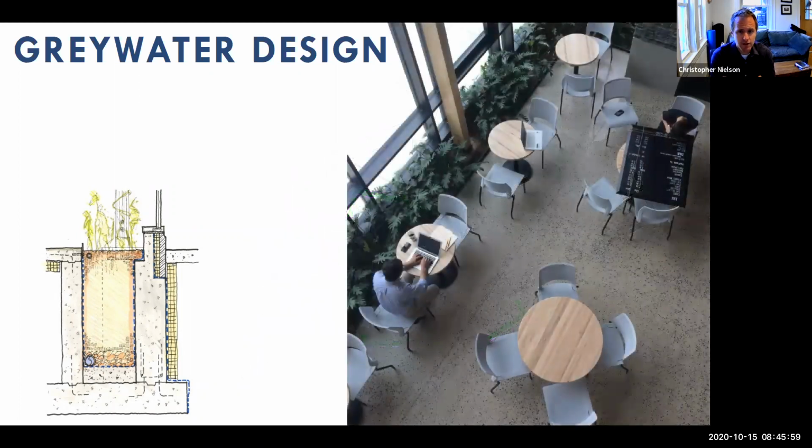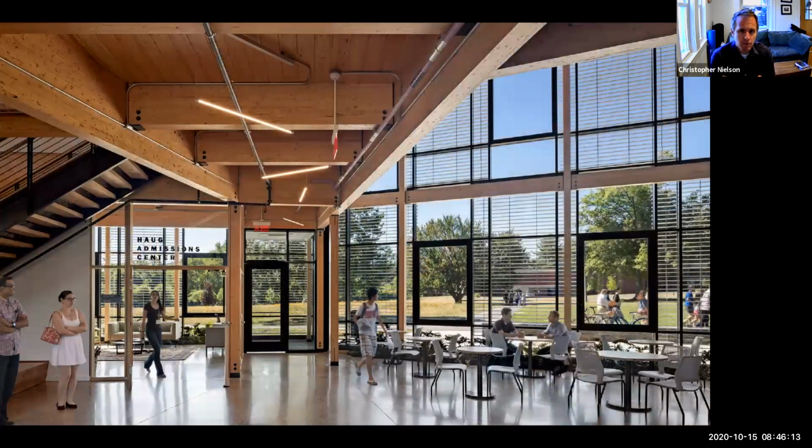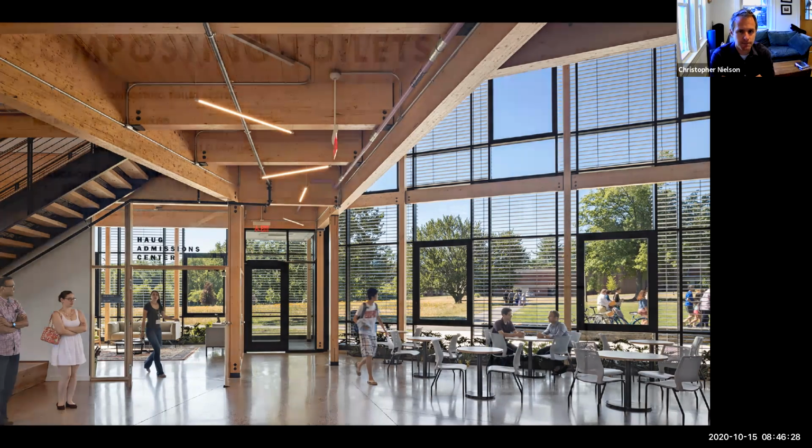And so as Sarah mentioned, here's the sort of image of that planter and how people could actually be in that space to be next to and start to interact with some of the living systems in the building. Next slide. And this followed from part of our design intent for this space as well. We wanted there to be a real indoor-outdoor experience. And so by having plants even just on the inside of that glass, you really start to blur that line from where the landscape ends and where the building begins. Next slide.